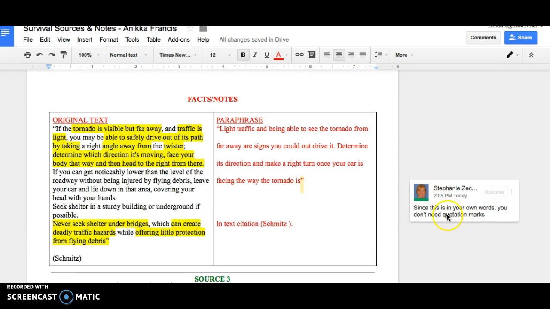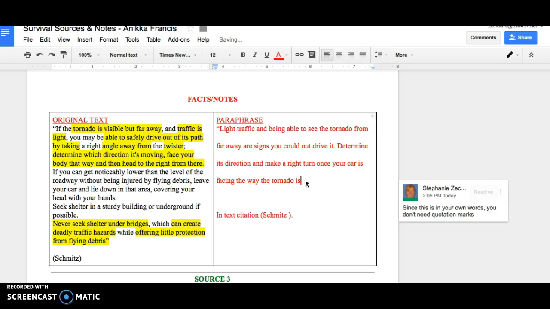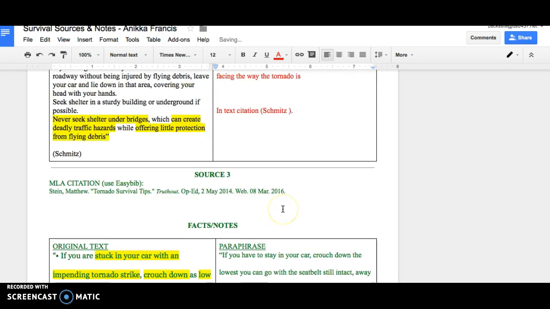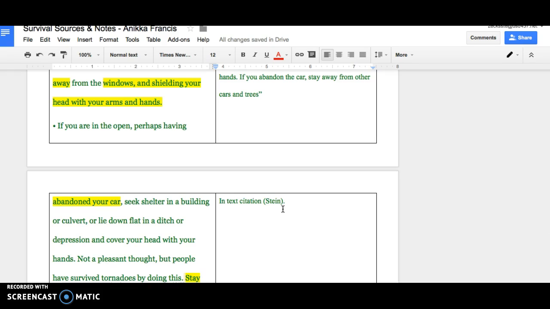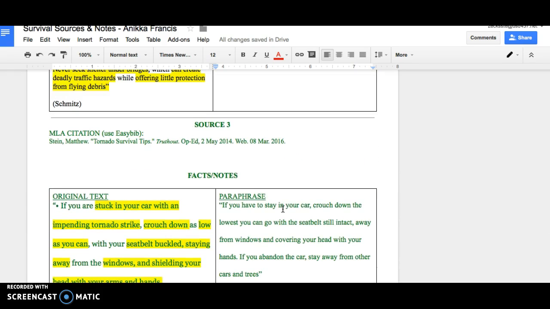So you see this one, I don't need quotation marks when I'm doing a paraphrase, so I'm going to modify my paraphrase by removing what's not needed. And double checking that everything else is as it should be. I have complete facts, I have 2 facts for each source, my citation is correct, and all that.